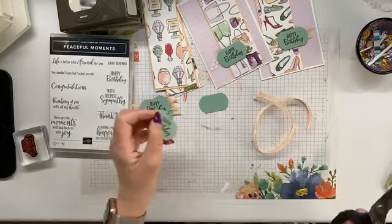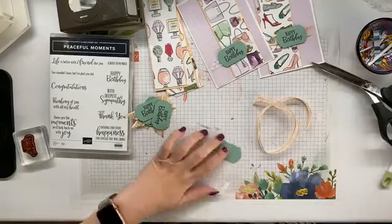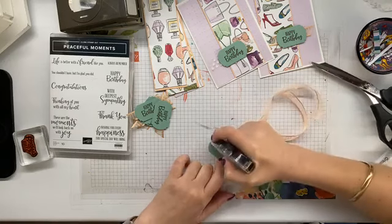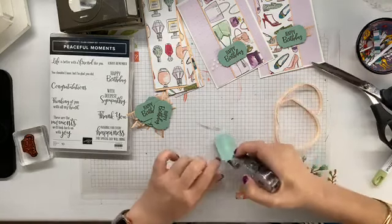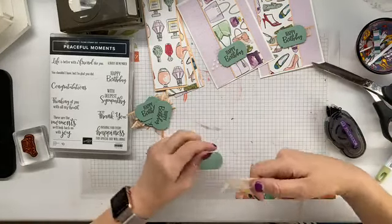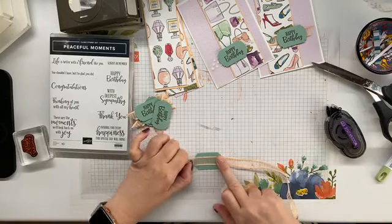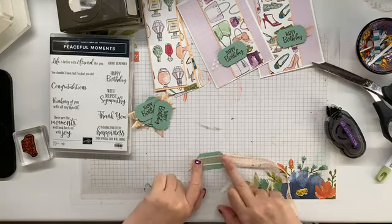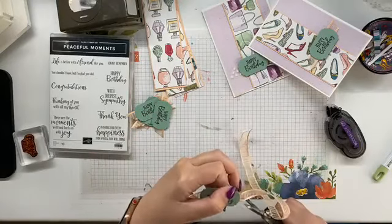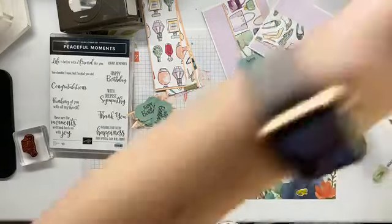Okay, yep, that one's right, and one more, and I still have ribbon left. Snail ran away on me. Very rude. Okay. Done, well, done with this for the moment. And then I will add dimensionals, ready to rock. I'm going to put the dimensionals over the ribbon and on the cardstock, because that tends to work better. And I'll show you.